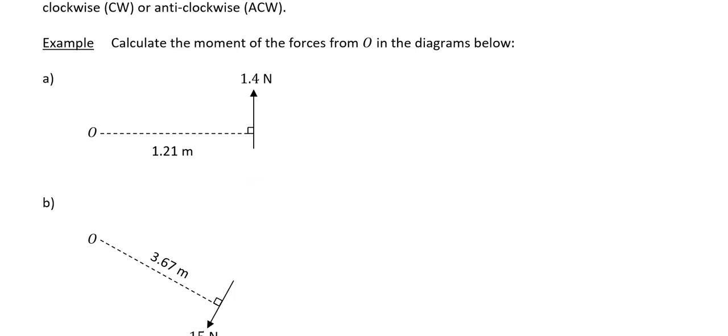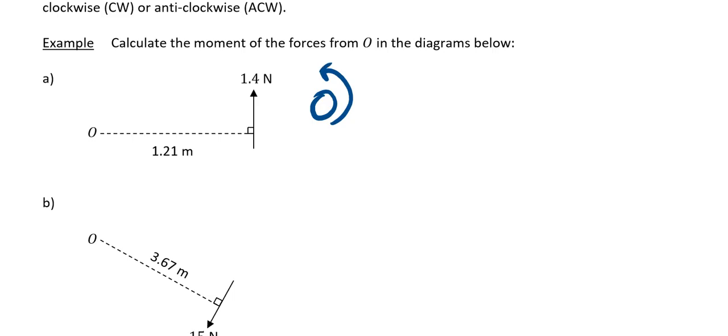This question tells you the point about which you want to take moments. It says calculate the moment of the force from O in the diagrams below. Or I could have said calculate the moment of the forces about O, but how we do this is the same way. So I've got my point O, and I'm going to take moments. So I've got my point O, and I'm saying I'm taking moments about it.